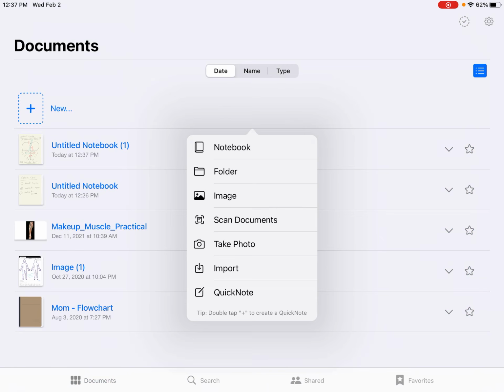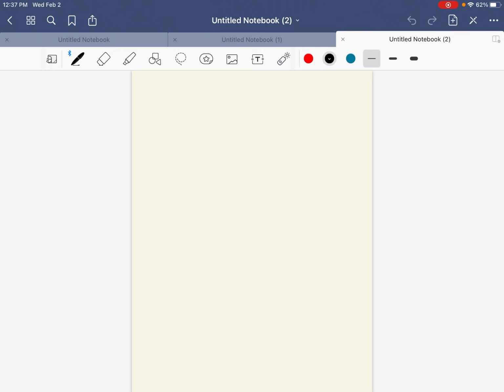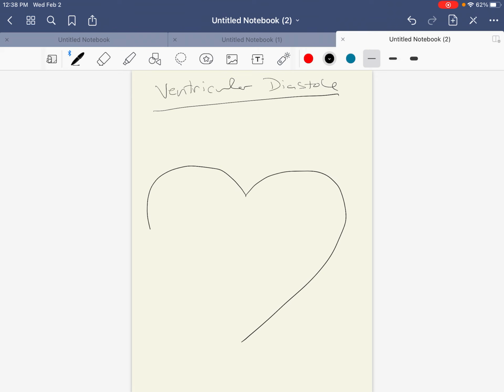Okay, I'm going to start a new one here. So now we're going to talk about the third phase, which is ventricular diastole. The first two phases are what we talked about as the basic function of the heart to begin with. The atria contract, atrial systole, and the ventricles contract, ventricular systole. Well, it turns out we also have an added step here of the cardiac cycle called ventricular diastole. This is the longest phase, believe it or not.